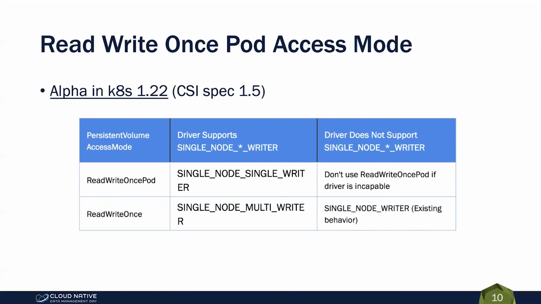To solve this problem, in CSI spec 1.5, we introduced two new access modes as shown in the table. Single node single writer corresponds to the new access mode, ReadWriteOncePod, and single node multi-writer corresponds to the existing access mode, ReadWriteOnce. If a driver does not support these new access modes, then the behavior does not change.